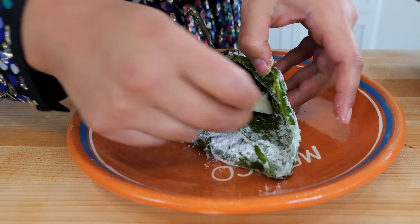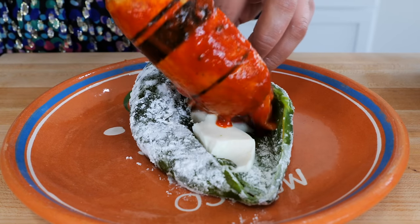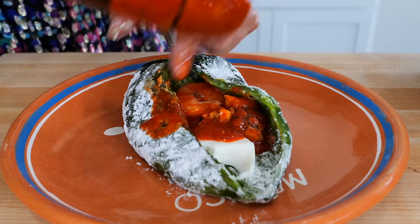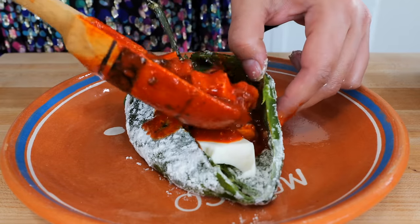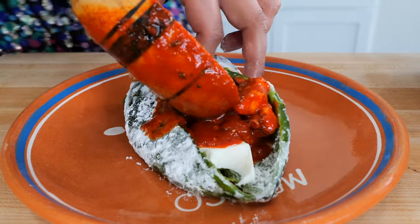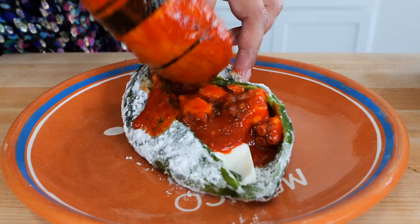Next, you want to fill it with your favorite cheese. Today I'm using Oaxaca. Then you want to fill it with our delicious a la diabla seafood mix we have going on here. Friends, if for some reason you don't have access to shrimp or to octopus or something like that, you can make this with imitation crab meat. It works. King crab works great too. Make it comfortable for your home.